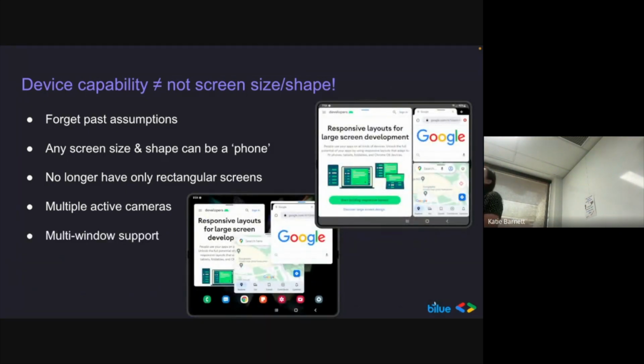We've also got multi-window support. This is relatively new, and I think a lot of people don't know it actually exists, but you can run apps side by side on a lot of devices, especially the new ones. And the apps must be able to work even when they're side by side. We can have them laid out in a grid, like the top one there, or like the bottom one, where they're overlapping each other. We want to make sure that no matter which one the user's looking at, it's showing up-to-date information, they can interact with it, and it's not going to break or die.